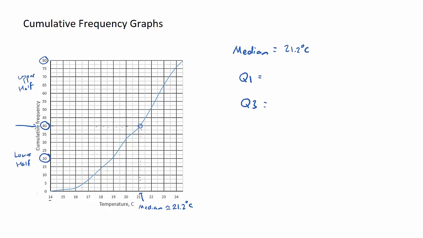So this here is my lower quartile. To find the actual value of the lower quartile in terms of degrees, I just trace across, find where that meets the line—just to the left of the major grid line there—and this point is roughly about 18.8 degrees Celsius.